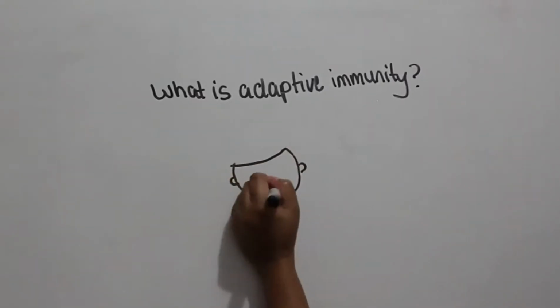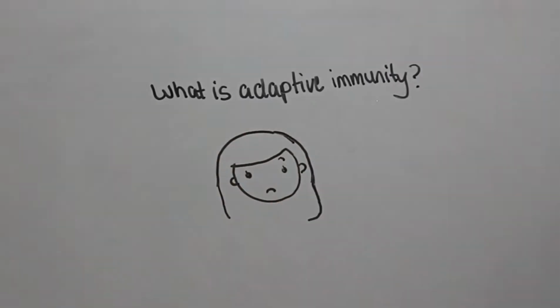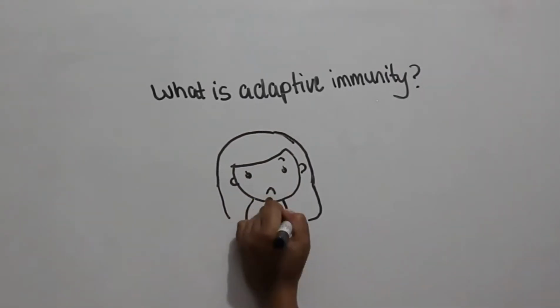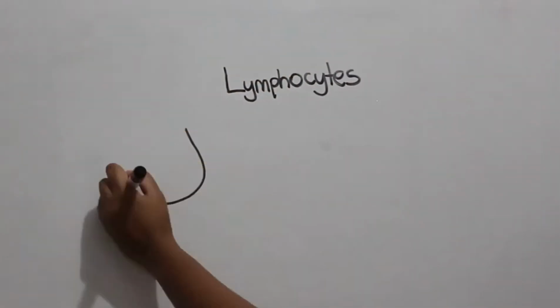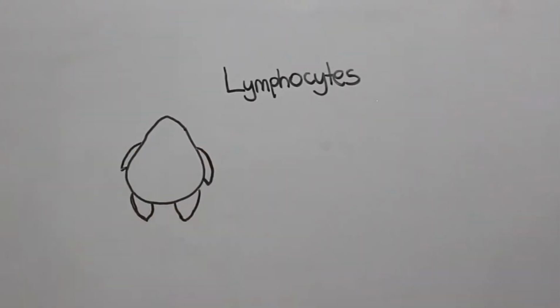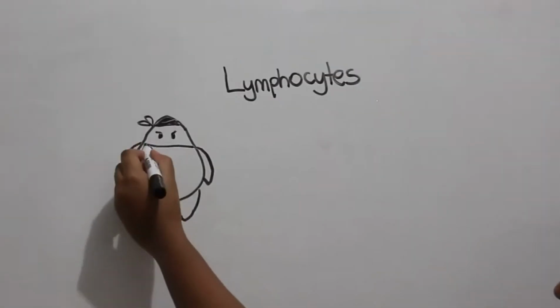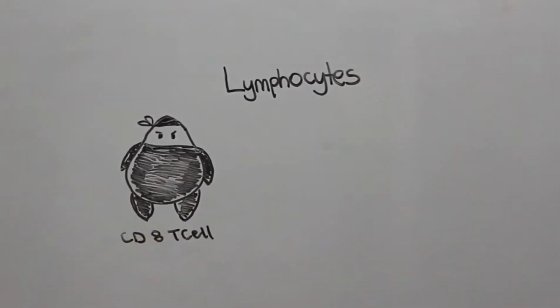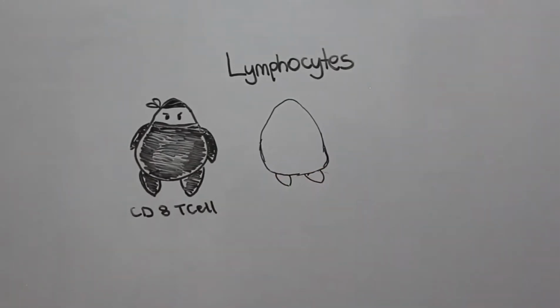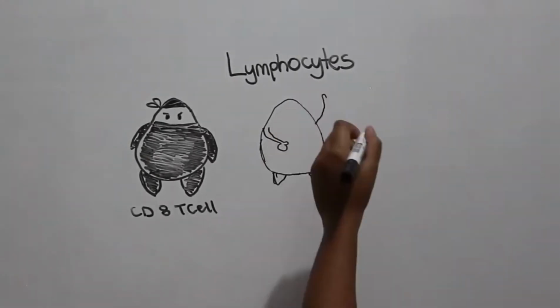Have you ever wondered why a child, after being exposed to measles and having successfully recovered, cannot get the virus again? Or why is it that the recovery time for a flu seems to get shorter after being exposed and recovered the first time around? Well, our immune system defends our body against infections. The immune system is broadly divided into two parts, the innate immunity and the adaptive immunity.